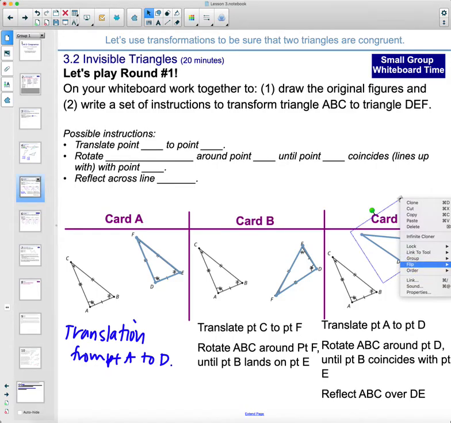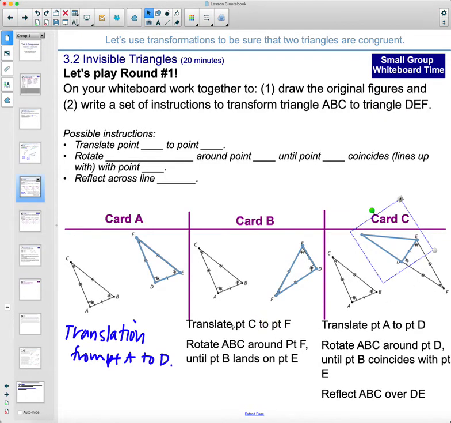So reflect it over, whoops. I don't know if we'll be able to reflect this. Nope. Okay, so I can't really reflect it, but if you reflect it over, then it will land directly on F, okay, and you'll have that translated. So something similar to that is what you should have come up with in your groups. And then you have one more set of cards to try to do this again. So try your second set, and then I'll talk you through it.